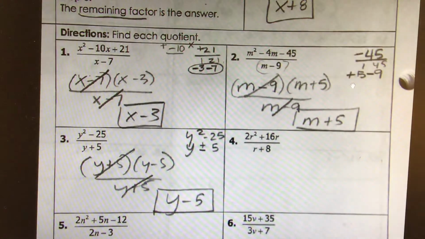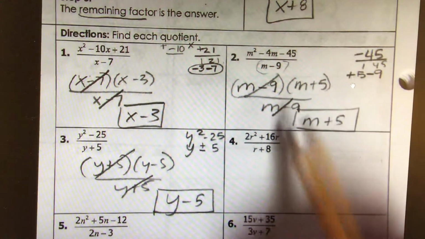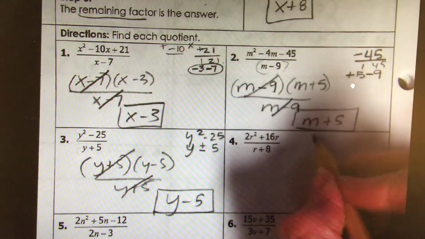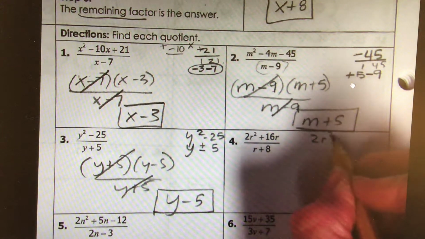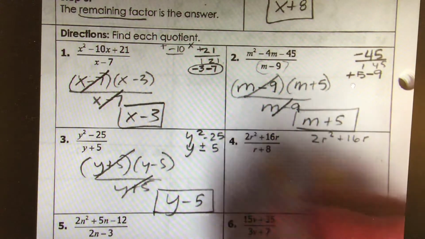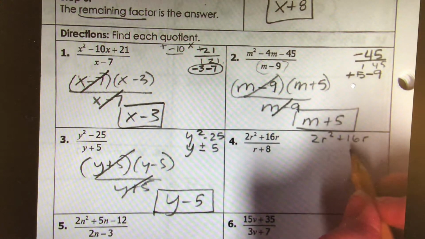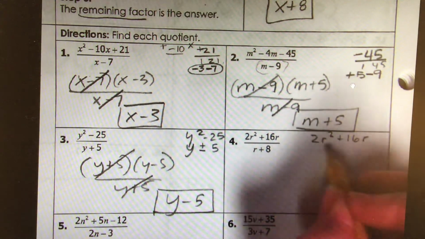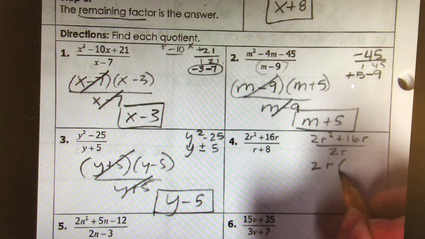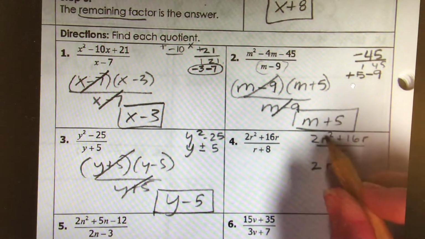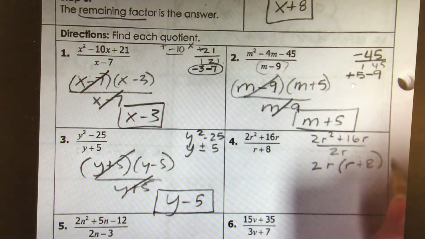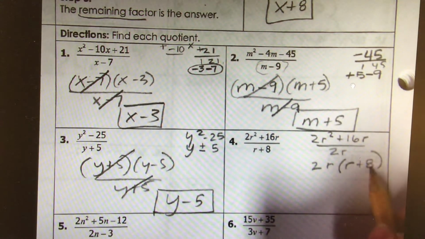Do I have a difference of squares for number 4? Well, I think I could factor something out on top. So let's break this apart for a second. I have 7r squared plus 16r. So I'm just dividing and conquering. I'm going to deal with the top now. I am thinking that 2r is a common factor. So I could rewrite this like 2r times, well, I still have an r left over here, and then 16 divided by 2 is 8, r plus 8. So that's how I would rewrite.